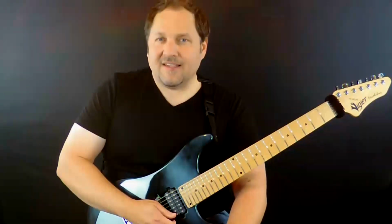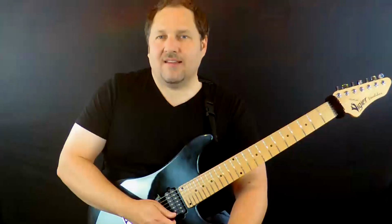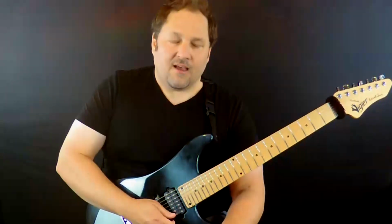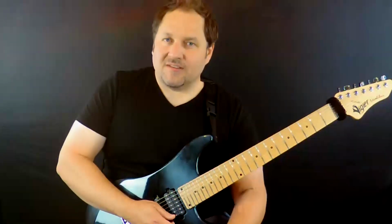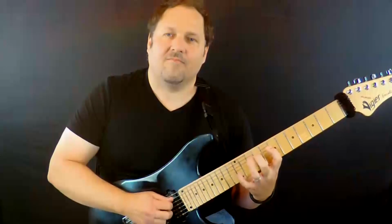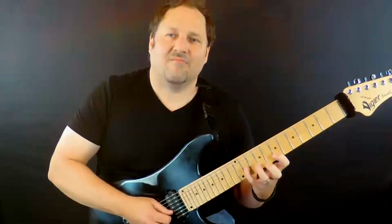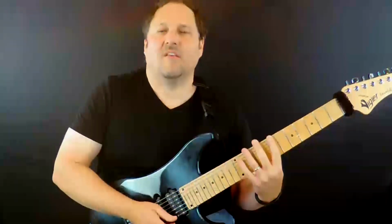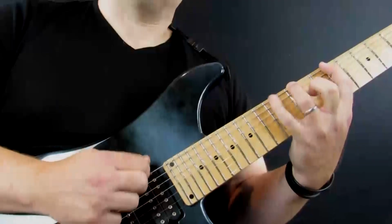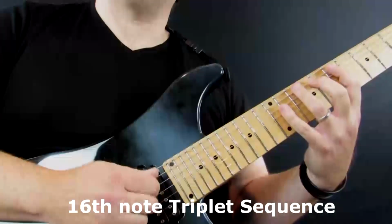Now, as far as developing technique with these, this is very much just the same ideas we've talked about with any other scale. You're going to incorporate sequencing ideas in the metronome. Sequences that feel really good for the 3-note-per-string pentatonic, we'll run through a couple of those. I'll use pattern 2 in the key B. The 16th note triple sequences are actually really, really good for these. That's going to be the 1, 2, 3, 4, 5, 6, 1, 2, 3, 4, 5, 6 pattern, where you just plug it into each string.